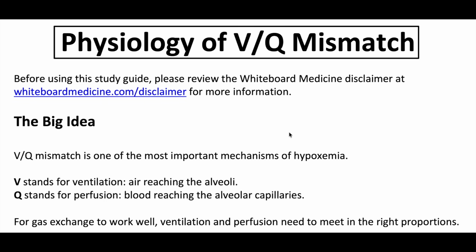The topic today is going to be a briefer one, but one that is of significant importance, right? This is a physiologic principle that finds its way into the clinical arena nonstop in emergency critical care medicine, and that is the physiology of VQ mismatch. You've probably heard this phrase thrown around. You'll see it on tests. You'll encounter it in the clinical arena. You'll get asked about it on rounds, and it's important you have a great understanding of it. So in this episode, we're going to do a dive into the physiology of VQ mismatch. By the end, we hope you have a good grasp on this topic and can apply it to patient care.